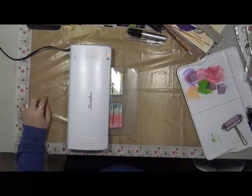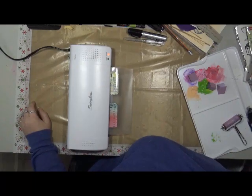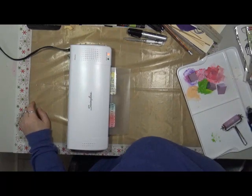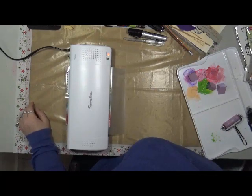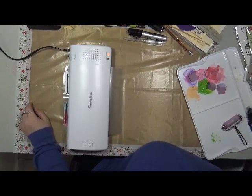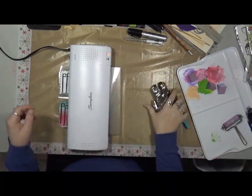And while we wait, I'm going to find my hole punch. Because I want my hole punch. I'm finding hole punches, just not the one I want. I wonder where my big one is. All right, we'll have to use this one.